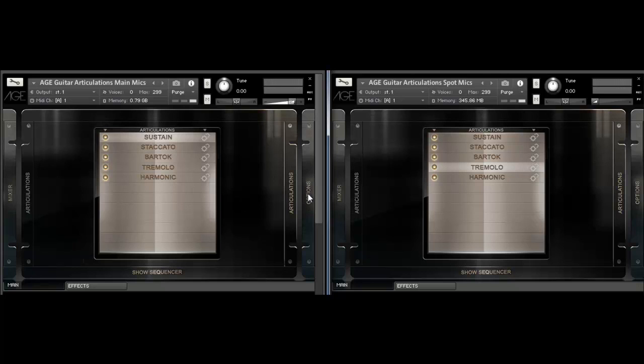But before we get started, let me just show you a little bit of the interface here, because there's a lot happening under the hood. If you watch our piano video, I spend a little more time explaining the features, but I'll do a very brief overview here. This is our articulation page. Obviously, you can see everything is loaded here. You can load or unload everything by clicking the purge buttons here. Over here, you can assign anything you want to key switch or controller. So if you want to control the CCs or anything, you can assign it in a very deep way. And it's also described in the manual.